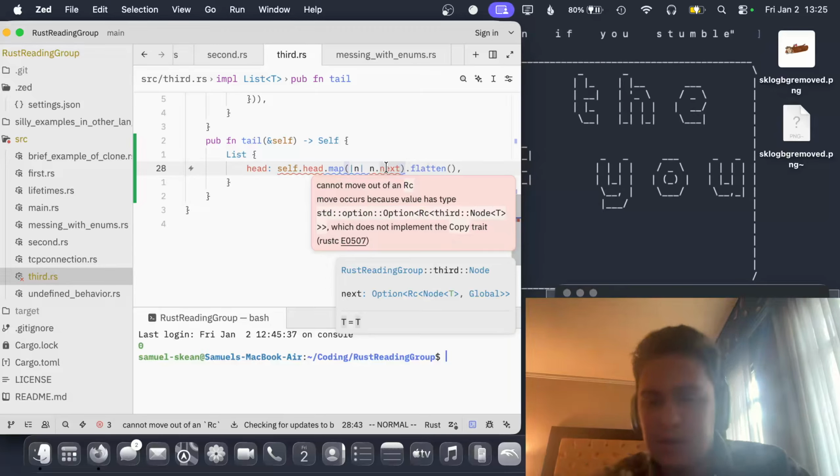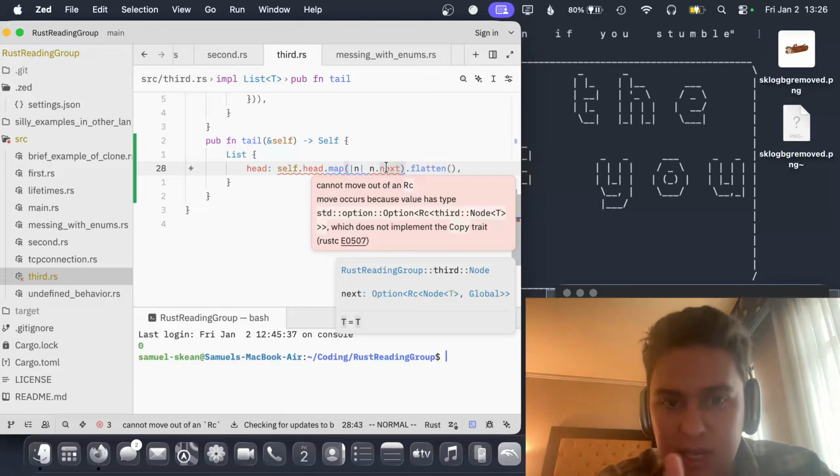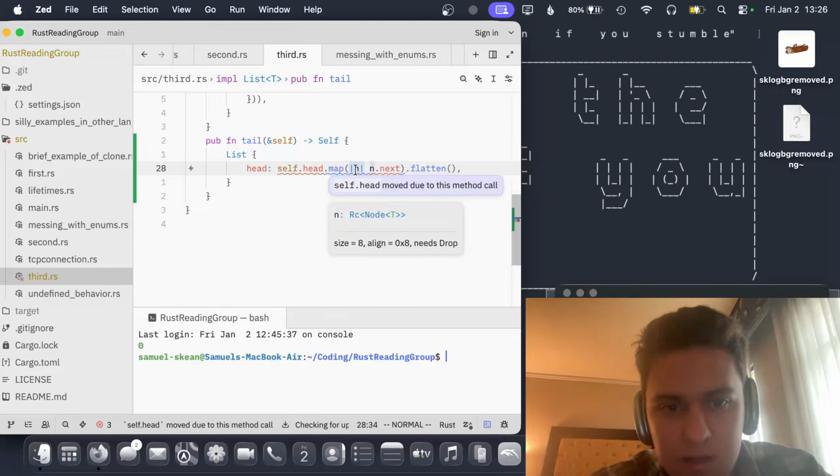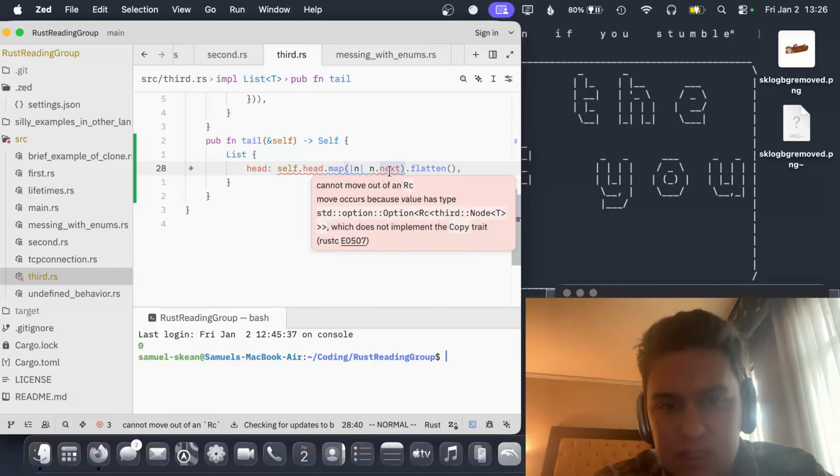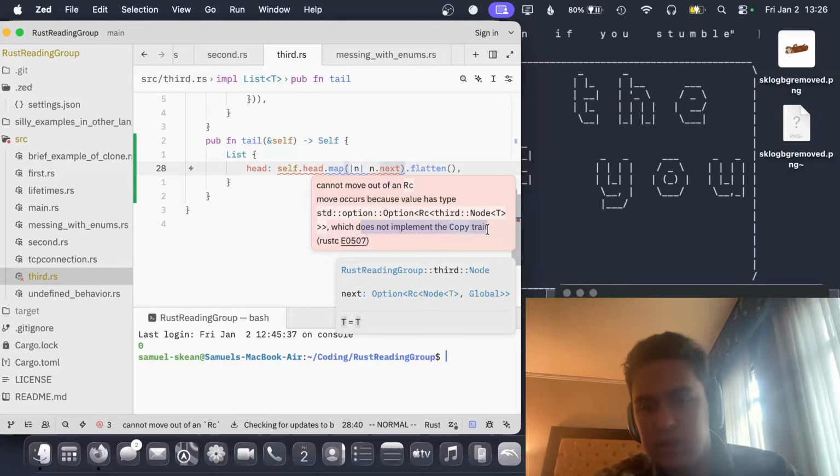That means it must be talking about n.next, not n, because n at this point is just an Rc. So n.next is an Option of an Rc which does not implement the Copy trait. So we can't just copy n.next. Because we didn't write .clone, n.next is going to get moved out of n. n is the Rc in this case.